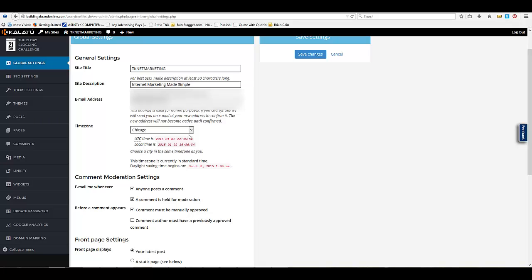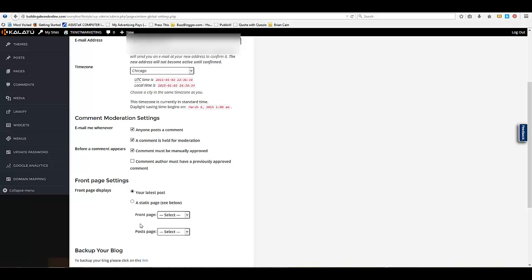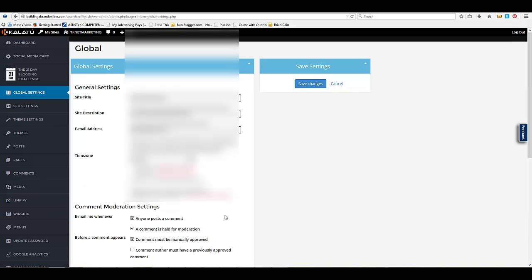Make sure you set your time zone. And here is where you put your information. So whatever email address you put in here is definitely where you want to be having your notifications come to. Okay. Front page settings. Let's say you make a page or something. You can actually have that show up as the first page when they come to your .com or your blog, instead of, right now it's set to your latest posts, but you can have your posts page be one, front page be another. Don't worry about that right now. If you're just getting started and you're blogging, for goodness sakes, just leave it at your most recent posts.